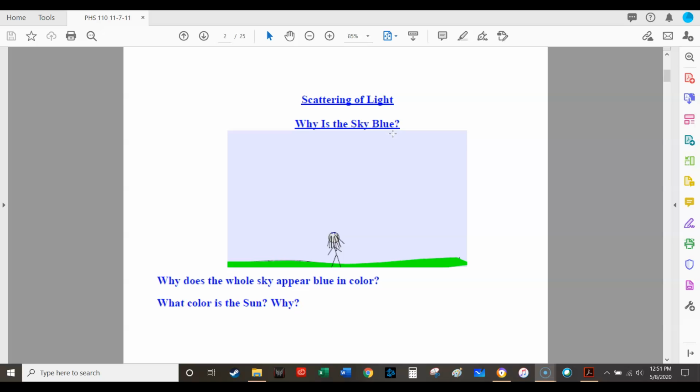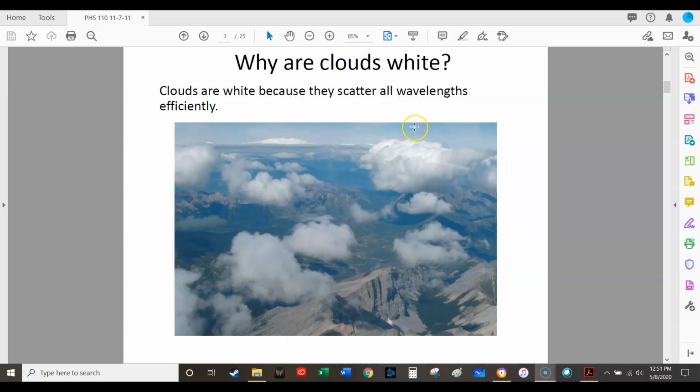If light is carried by a photon, which is a massless, chargeless object, how can something that has no mass scatter off dust, which does have a mass, right? You would think that photons would just pass right through almost like a ghost. So how is this possible? So we're going to get into that.